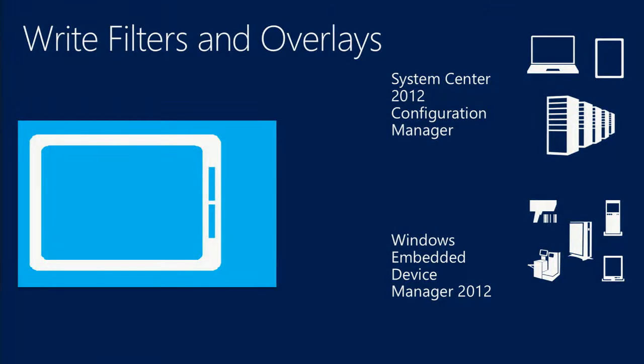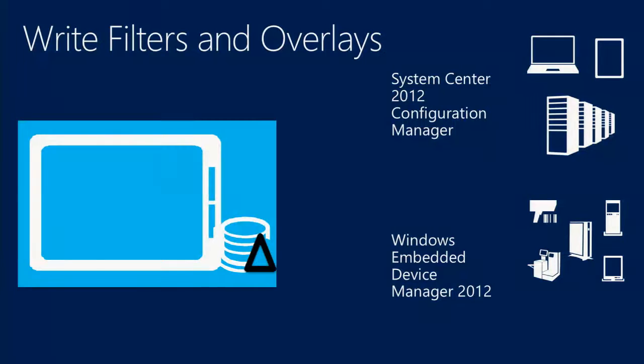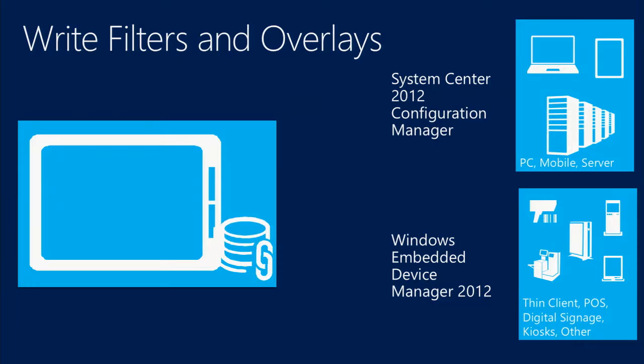All right, so let's take a closer look at what write filters and overlays do. So I have a device with write filters turned on. And a deployment comes down to the device and says, I want to apply myself to it. It just applies. It writes itself and all that. But then with reboot, it's gone, right? So what is our solution? We have to somehow unlock the device, meaning we have to disable the write filter so that when the deployment comes in, it writes, and then when it reboots, after reboot, we also enable. So that way, you are allowing some persistence to happen.